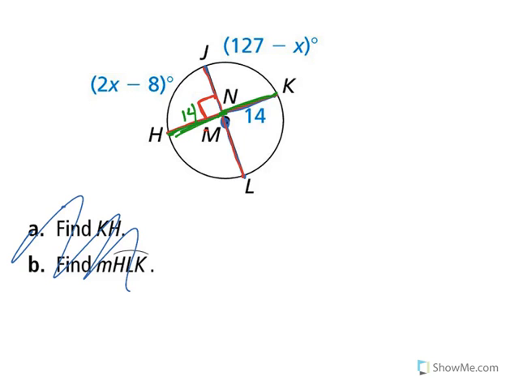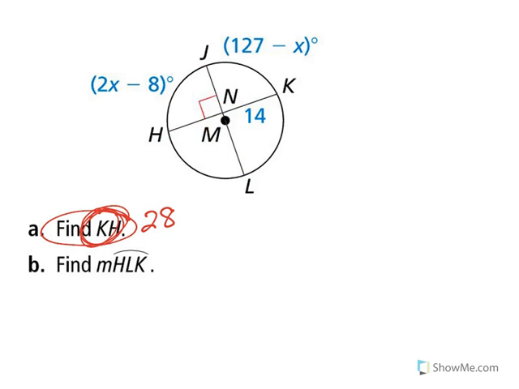Okay? So let's go back over here to our questions now. So what that means is that if we want to find KH, well, KH, that's that chord right there, right? Well, we know that this half is 14 and this half is 14, so the whole thing must be 28. Be careful what it's asking for, because sometimes it'll ask for the whole thing, sometimes it'll ask for just part of it. Okay. I'm actually going to erase those scribbles because we're moving on to a different thing now.